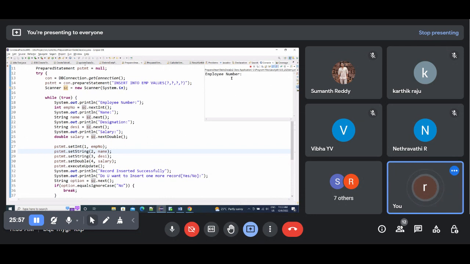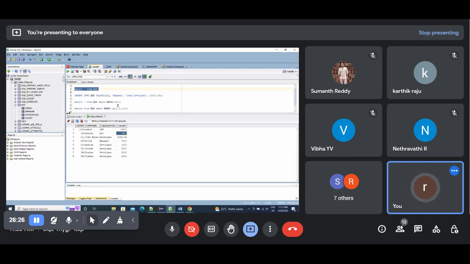It is asking first for employee number, let's say 999. Next it is asking the name of the employee, then designation, developer or something, whatever. What is his salary? Some 2000. Record is inserted, and let's go and see that.